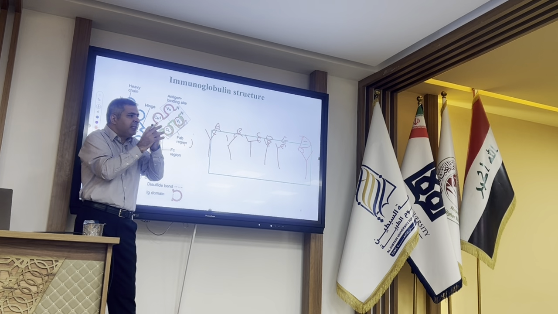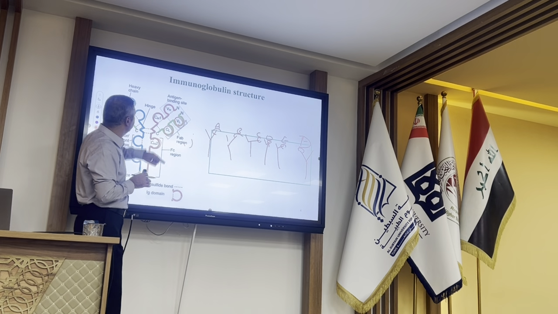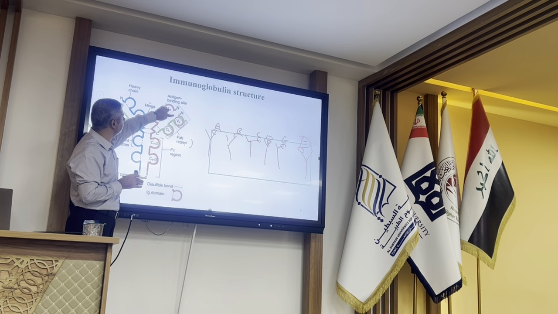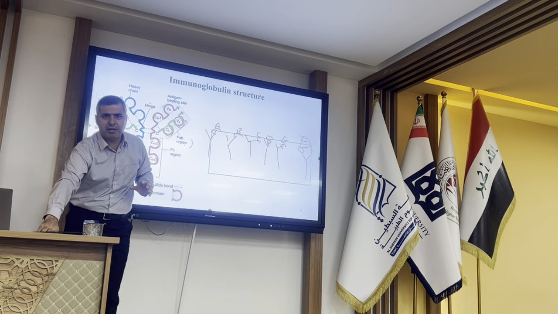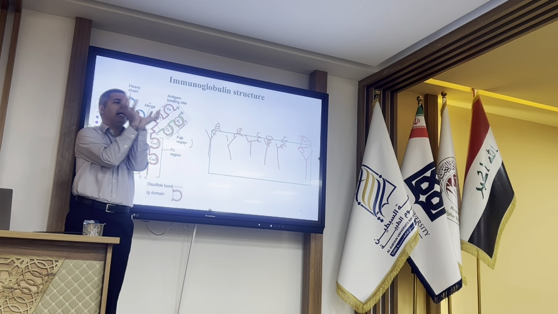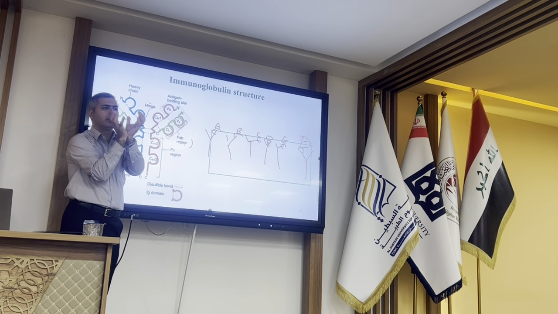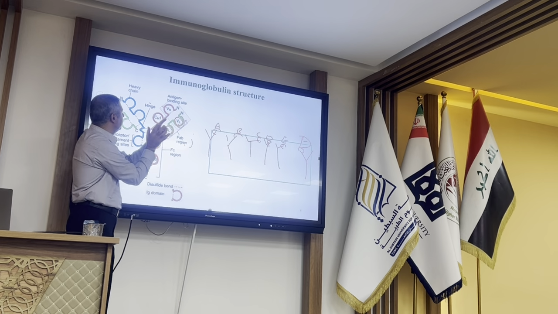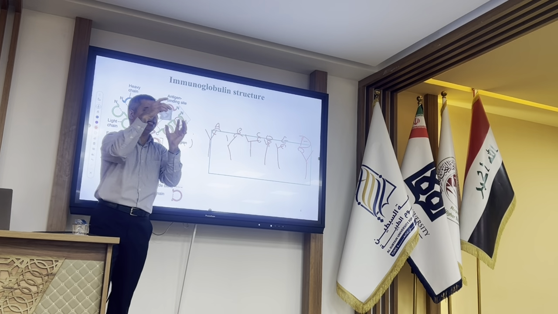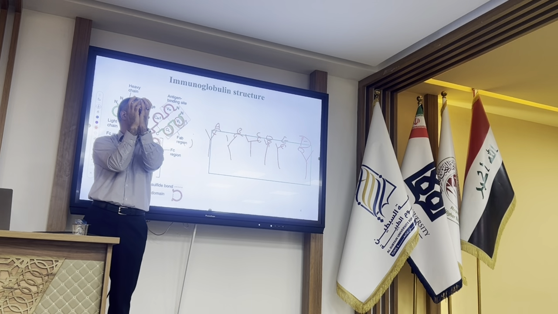To be better fit with the antigen that is going to bind to it. So it is called variable region. In the heavy chain again, we have one variable region. And when we have one variable region from light chain and another variable region from heavy chain, those variable regions make a site for antigen binding, which is called antigen binding site. For example, this is antigen, this is the variable region of light chain, and this one is the variable region of heavy chain.